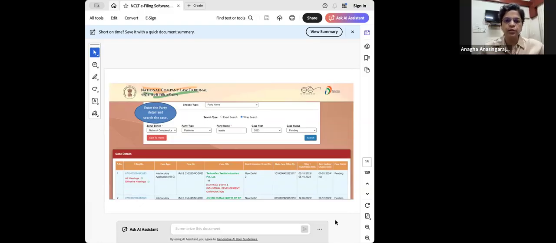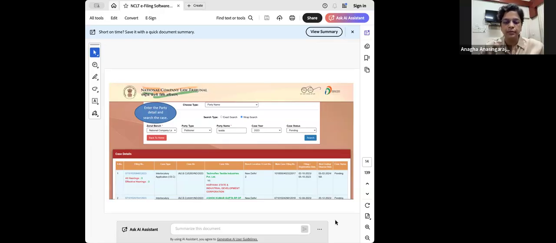Then if you're doing a search using the party name, here again we write the name of the company, the NCLT bench before which that matter is pending or was pending, and then we can do an exact search or a wrap search. So if you don't know the exact name of the parties, or sometimes what happens is while typing in the NCLT records, the name could have been typed differently. So we need not do an exact search. We can do a wrap search.